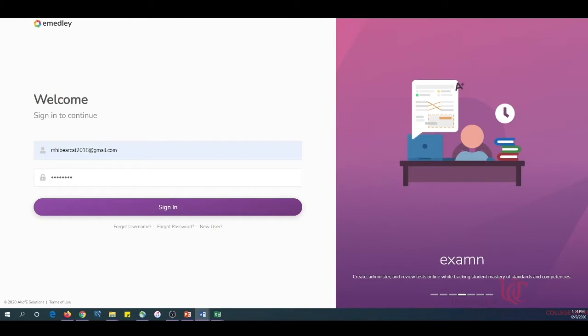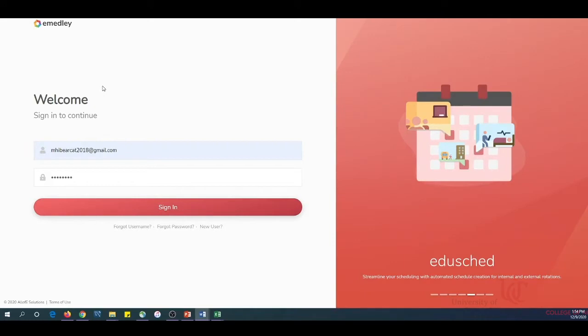First, be sure that you are using Google Chrome to access the eMedley homepage at he.emedley.com. Your username is the email address as listed on your Volunteer Clinical Faculty VCF application. If this is your first time logging in, click the new user hyperlink and follow the prompts to establish your password. Enter your username and self-selected password to sign into the account. Click Sign In.